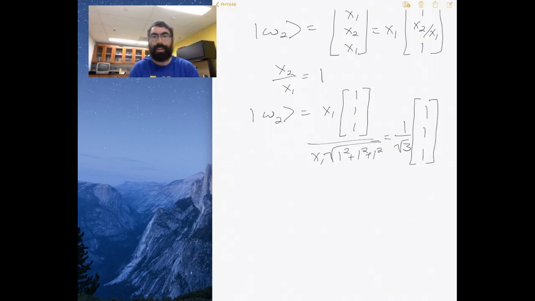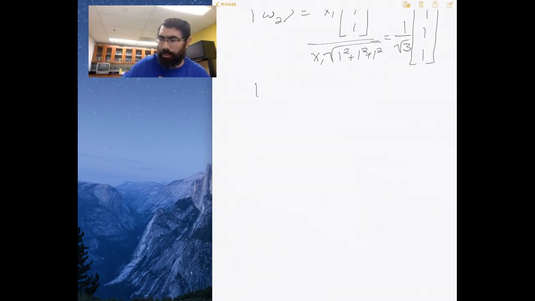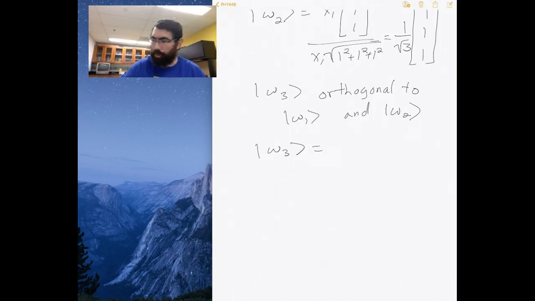So now for omega 3, it has the same eigenvalue as omega 2. Both of them are equal to 2. So it's hard to distinguish between omega 2 and omega 3. But it turns out that omega 3 has to be orthogonal to both omega 1 and omega 2. And so the solution that you get for omega 3 is 1 over the square root of 6 times 1, minus 2, 1. If we're to ensure that the third eigenvector is going to be orthogonal to the other two.